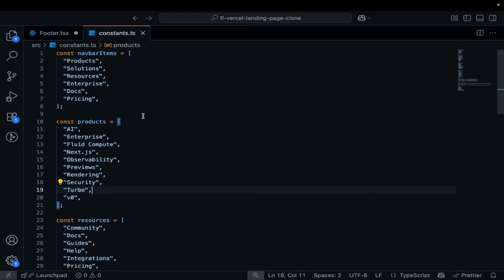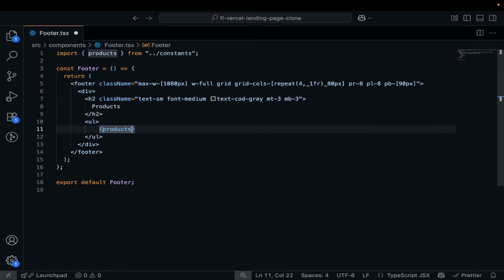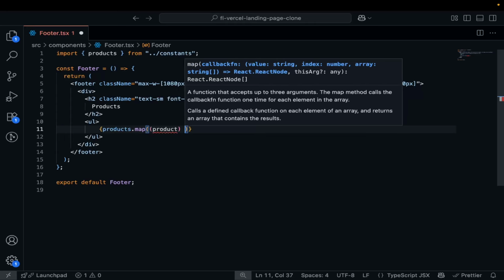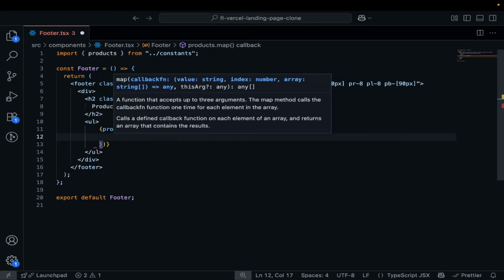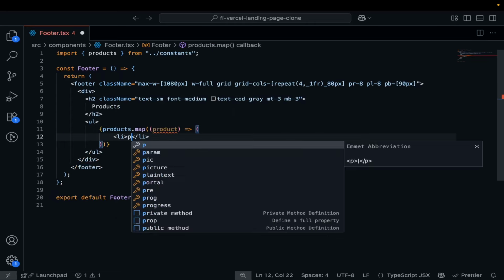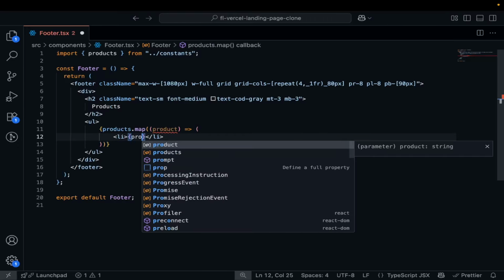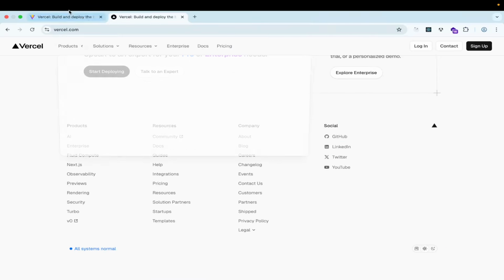You can find the link in the description below to all these files, icons, styles, etc. Let's go back. I will write map. In each iteration we will get the product and then we will return one li and the text will be product. Let's see how it is looking now.